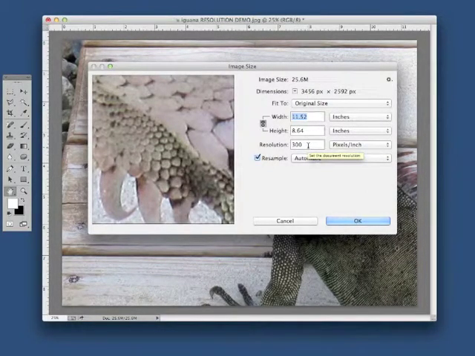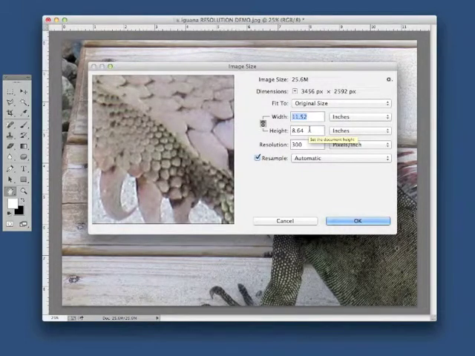Now, this is a little tricky because while you physically could type in a larger number and the resolution would say it was 300 ppi, it really wouldn't be, and that's a little bit of a confusion. You can tell it to be 30 inches wide, but it really wouldn't look good printed out. You can, however, go smaller and it will look really good.